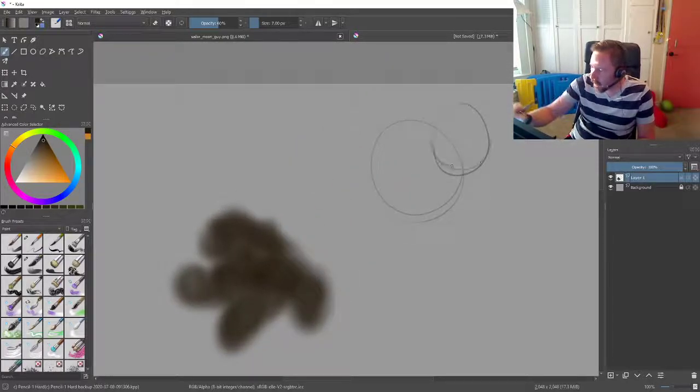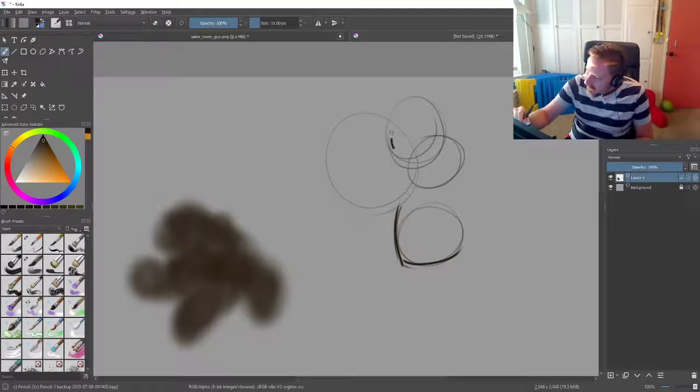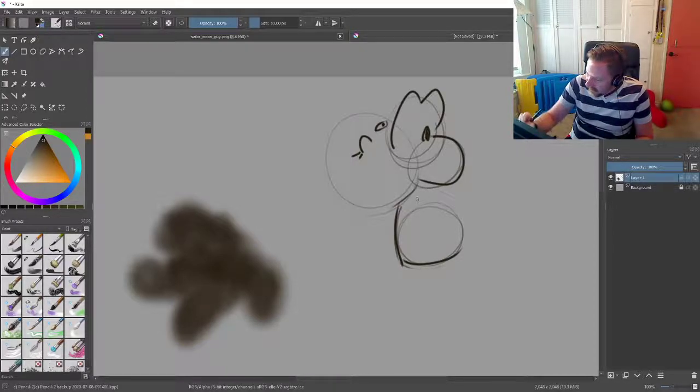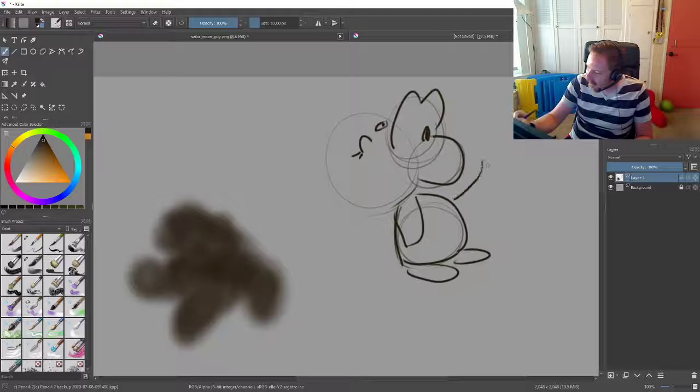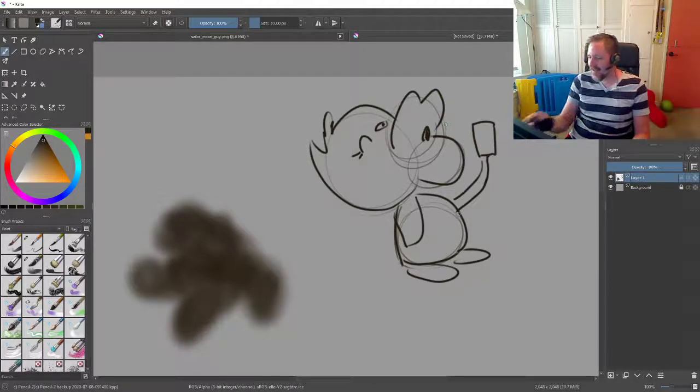If I do what you're saying, here's one, here's one, here's one, there's one, there's one. And then I say, oh, it's someone's head or something. I need another pencil, a darker pencil. So he's got here's his little face and his big old pouty lips. And then he's doing that. He's winking and he's got his little bird wings like that. That's what you had in mind? Perfect. And he's holding up a cell phone. There we go. That's cool.